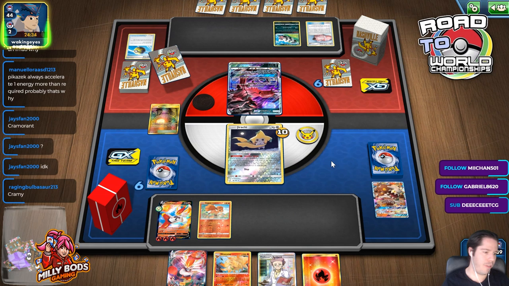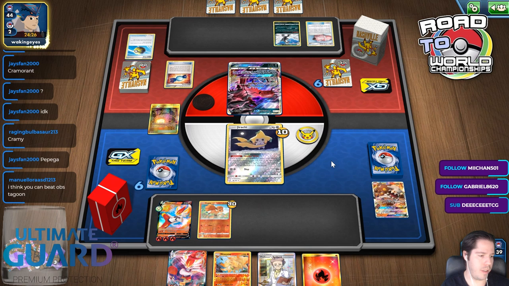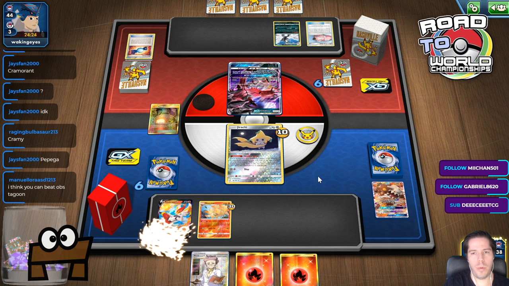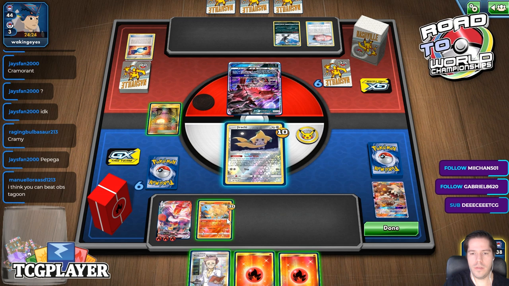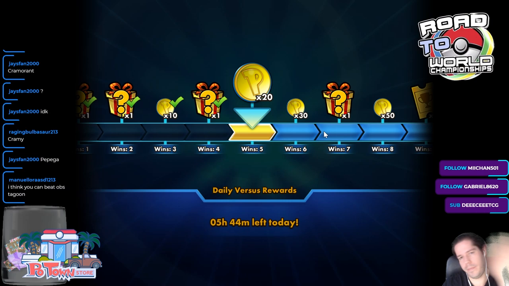Cramorant. Yes, Cramorant. Pikachu always accelerates one energy more than required, probably that's why. I mean, it's a good way to stop your opponent, right? I'm pretty sure we can beat Obstagoon right here, right now. So do I just kill the Obstagoon? Nah, I think I'd rather just guarantee the KO of this guy. This guy's scarier than Obstagoon, actually. Yep. Easy win.